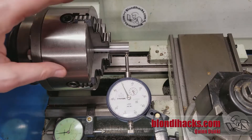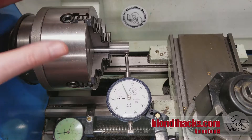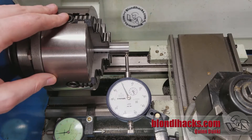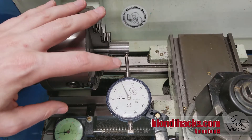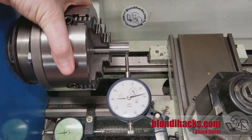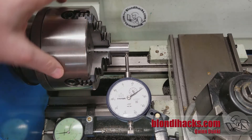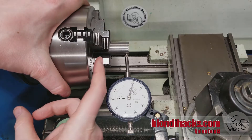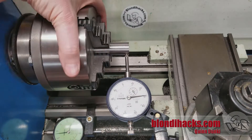There are different ways to dial in stock, but I'm going to show you the way I think is the easiest to learn even if it's not the fastest — good for beginners. Start by putting the indicator at zero on the low spot. You'll see that when I turn it, it goes up to 47 thousandths. That's where we got to just by counting our turns from the reference line, so we got to within 50 thousandths, which is not too bad.